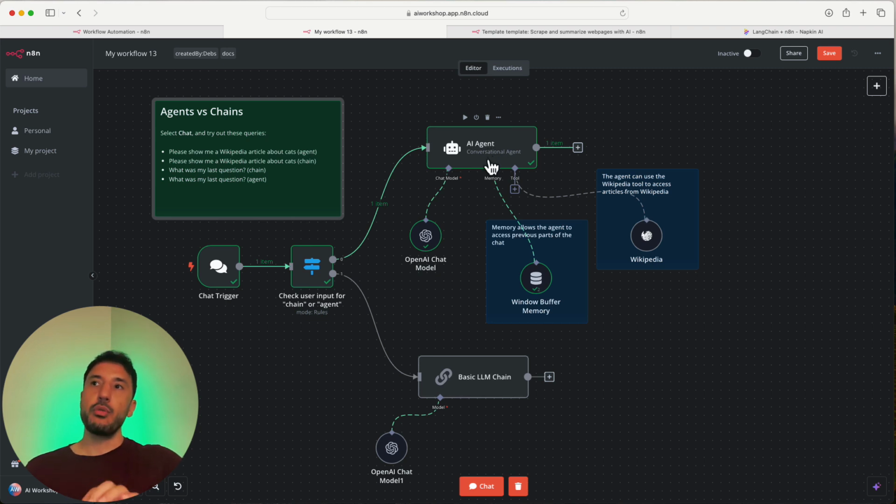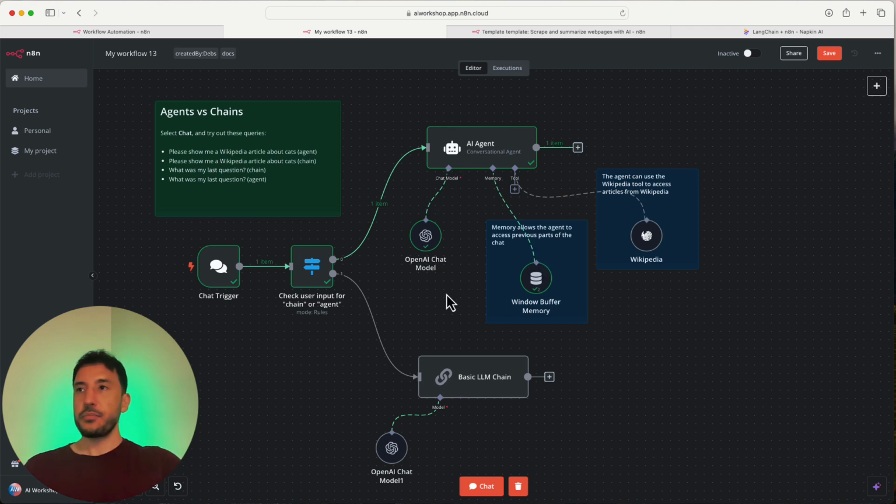So that's why most of the workflows and most of the AI agents that we're going to build are going to utilize our AI agent, or this instance of LangChain, because it will have that ability to make a decision independently based on the query that the user is providing to it. And also it will remember the previous conversation because of its ability to have this memory attached to it. All right, so hopefully that wasn't too complicated, but I wanted to make sure you understand when to use these different nodes and know the difference between the chain node versus the instance of LangChain, or these AI agents.